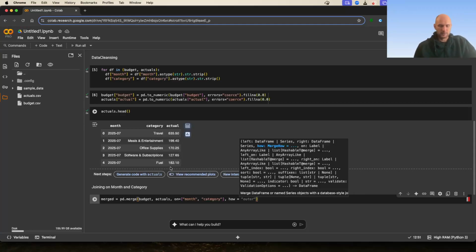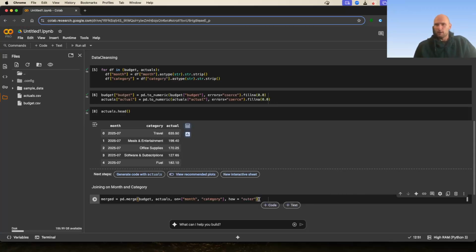So we're going to use the outer one. And because we're using the outer one, that might leave some null values, and we're going to fill them out. We're saying, okay, perform this joining, but whatever you have as empties, just fill them as zeros with a floating point.